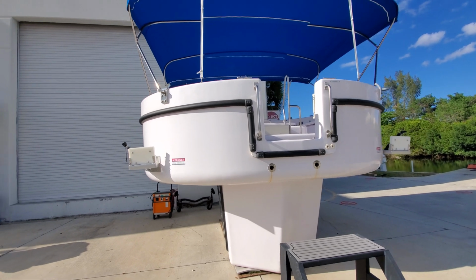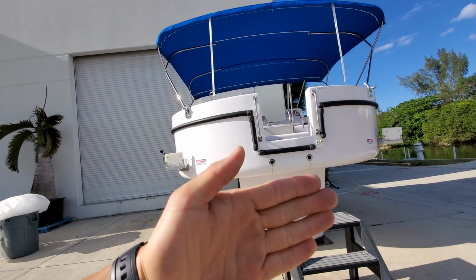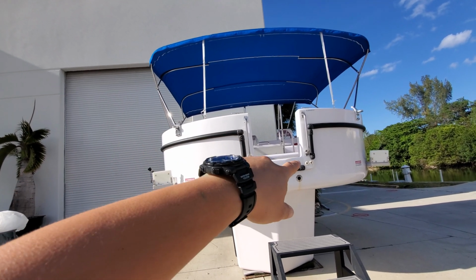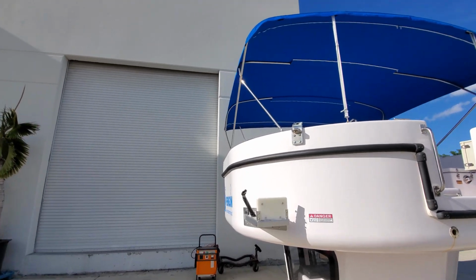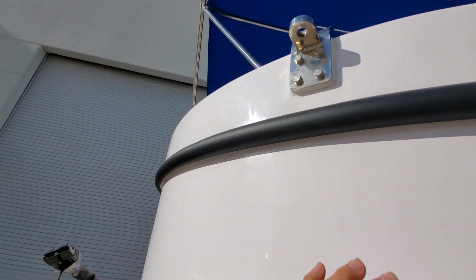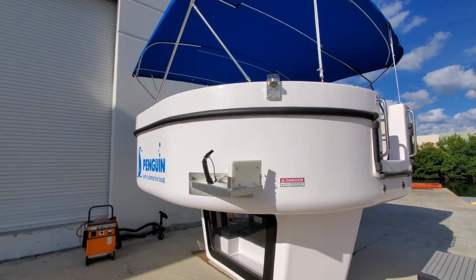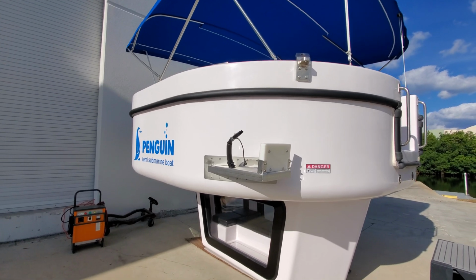And then the engine bracket is right there. Two engine brackets. This is the aft section of the boat, and with the canvas on top, that's the entrance of the boat right there. The entire boat is covered by rubber rail. This rubber rail is heavy duty, very big size. So basically it's a bumper car, bumper boat. You can bump around any dock, pillar, no problem.